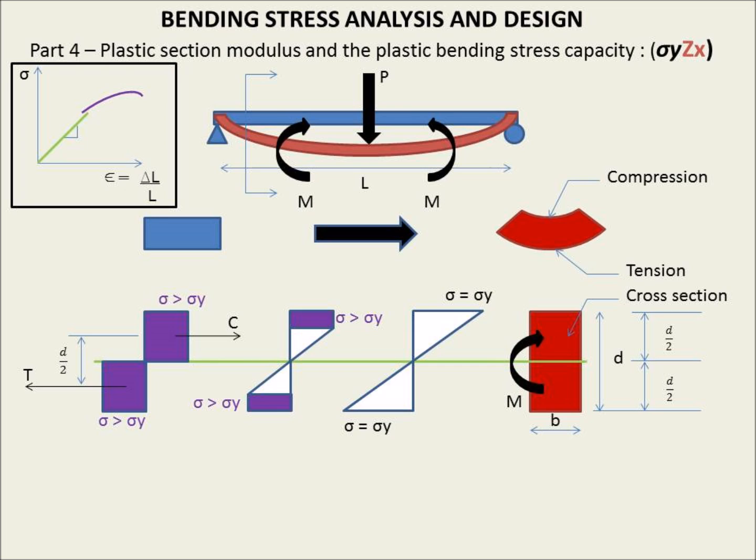So now let's go further and define the tension and the compression. The tension is equal to the compression due to equilibrium, and it will equal the area of that stress distribution times the width. So the entire area, the entire volume of the stress distribution, if you will. So what is that area? That area is equal to the height of the rectangle, which is d over 2, times what we might call the width of the rectangle, which is the yield stress, times the width of the beam, B. So what we have is B D times the yield stress divided by 2.